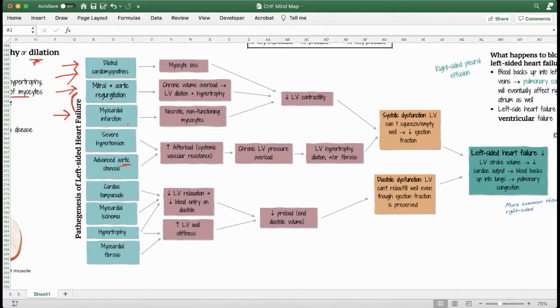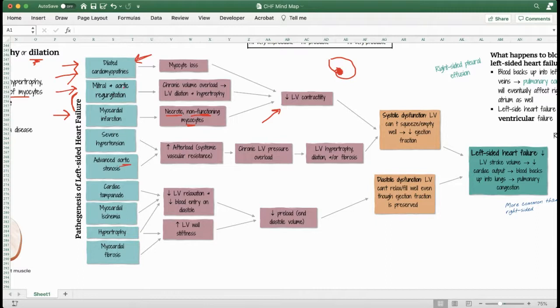With myocardial infarction, you end up with necrotic tissue. And let's say that necrotic tissue is over top of the left ventricle. And it kills some of those myocytes and they don't function anymore. Whatever area of that ventricle is affected by the MI, so this part is dead, it doesn't pump anymore. Everything around it is going to pump, but this is not going to. The signal coming from the SA and the AV node is not going to get through there. And so you end up with a lower ability for the left ventricle to contract. The same thing happens in dilated cardiomyopathy, mitral regurgitation.